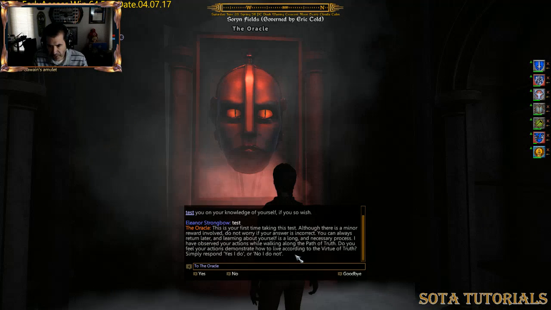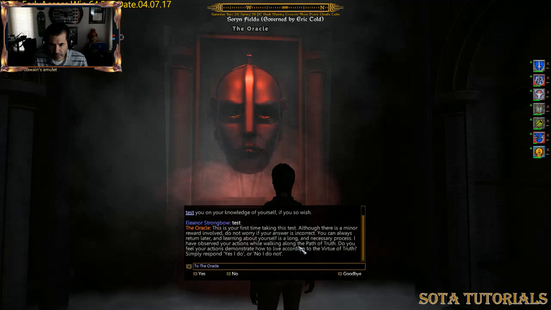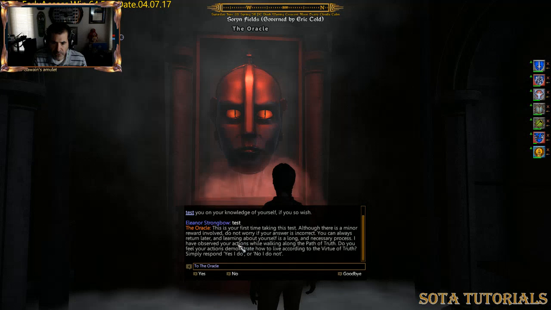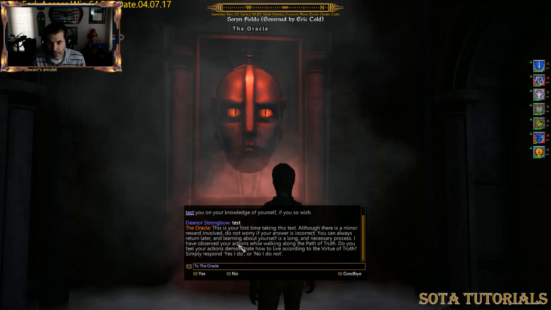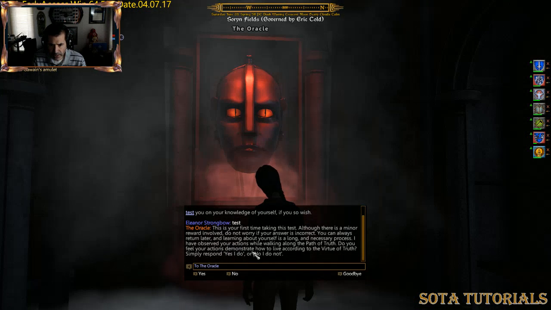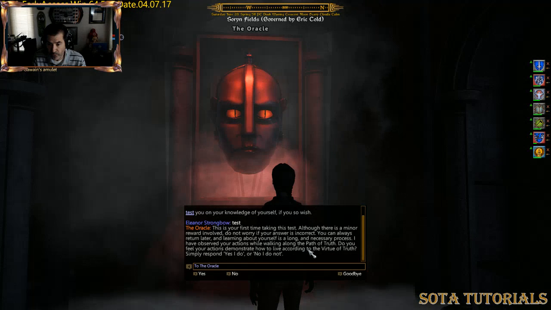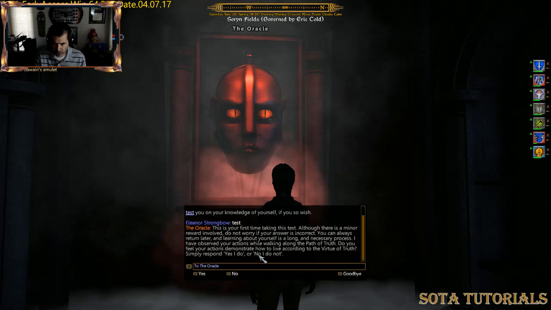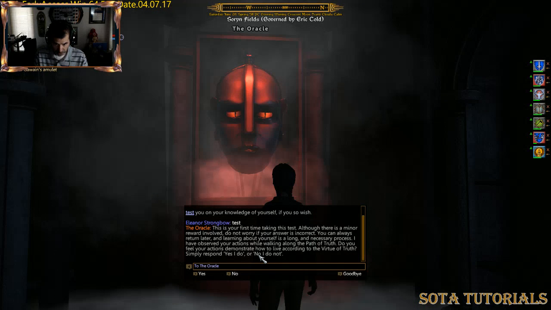This is your first time taking a test. Although there is a minor reward involved, do not worry if your answer is incorrect. You can always return later, in 24 hours, and learning about yourself is a long and necessary process. I have observed your actions, and while walking along the path of truth, you feel your actions demonstrate how to live according to the virtue of truth.